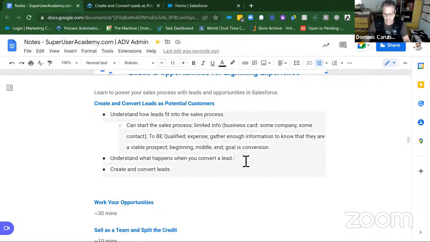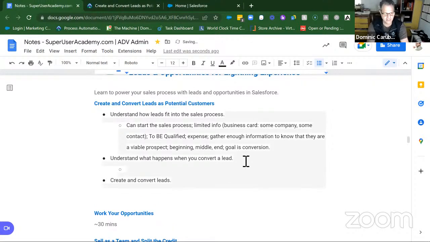What happens when you convert a lead? Well, and again, I'm only putting this on one line. It creates account and contact records. It creates, or it could associate. So another thing is, they already exist. The account may already exist, but the contact doesn't. Or the contact already exists, but the account doesn't. Or they change accounts, right? The contact moves to another account, so you might need to create one. Or updates.